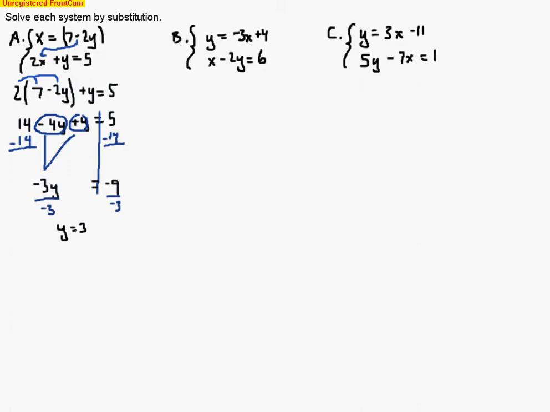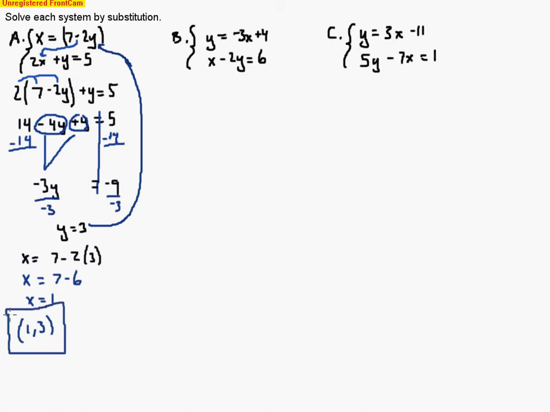So from this point, we can now find out what x is by doing another substitution problem. And so we're going to take this 3 and put it all the way back up here, for y in that top equation. That would be the easiest equation to substitute into. So we end up with x equaling 7 minus 2 times 3. So we go ahead and do some work there. We've got x now equals 7 minus 6, which is just 1. So there's our answer. It is 1, 3. That's the point where the two lines end up intersecting.